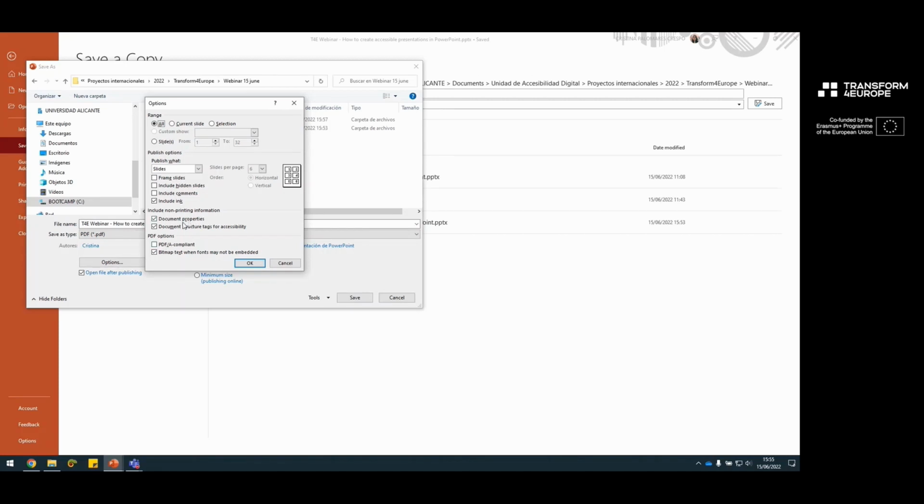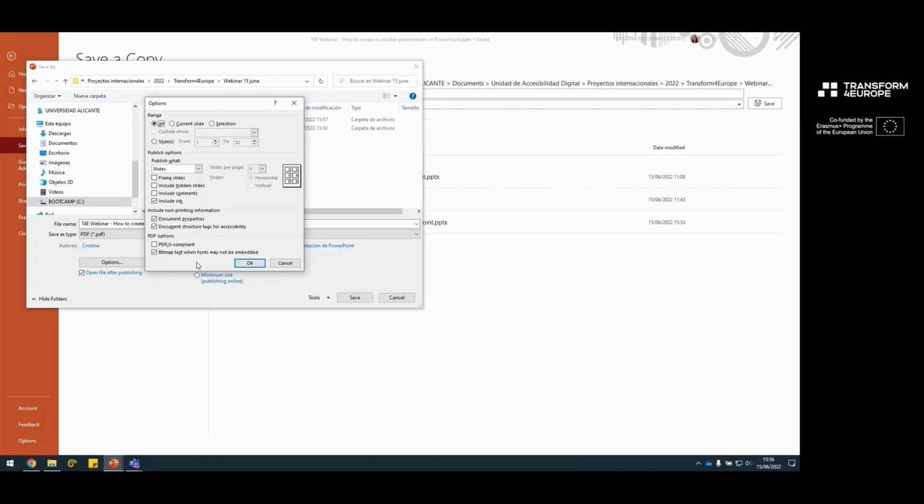We must check two options, Document Properties and Document Structure Tags for accessibility. That will keep the semantic meaning of the elements, the alt text, the tags. On the contrary, it is necessary to uncheck in the PDF options the bitmap text when fonts may not be embedded.